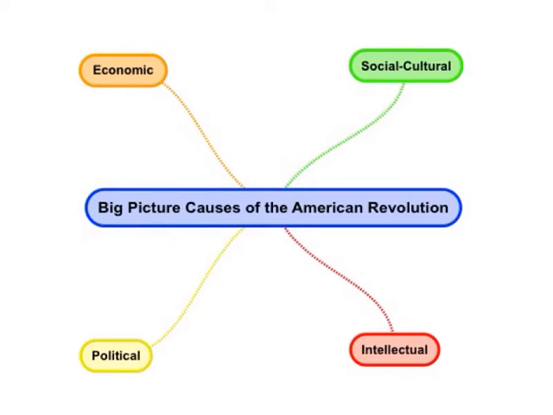This slide is about the big picture causes of the American Revolution. You see here we have the economic causes that we're going to discuss, which we should all be familiar with, things like mercantilism. That's one of the things we're going to talk about. We're going to talk about the social and cultural causes, sometimes also known as socio-cultural. We're also going to talk about the political causes and the intellectual causes. This is the big picture, big idea slide, and I'm going to break each of these things down as we move forward.